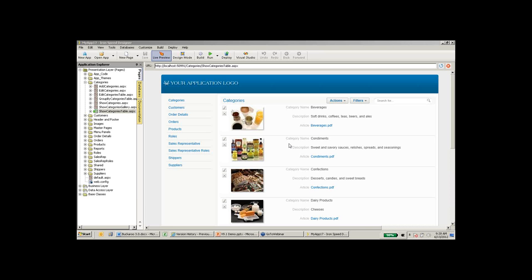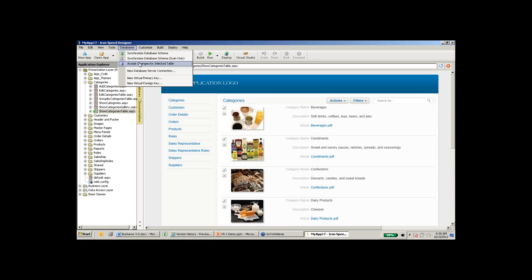Vivek Kananda asks, after generating a web application, if we make any changes or enhancements to the database, do we need to regenerate the web application? Yes, that's very simple to do, and Designer has been designed to accommodate that. Here's what you do. You go to the Databases pull-down menu, and where it says Synchronize Database Schema, you select that. That will instruct Iron Speed Designer to re-import your database schema. Then if you accept the changes to the schema for the selected table, it will update your application wherever necessary to accommodate changes to the schema.